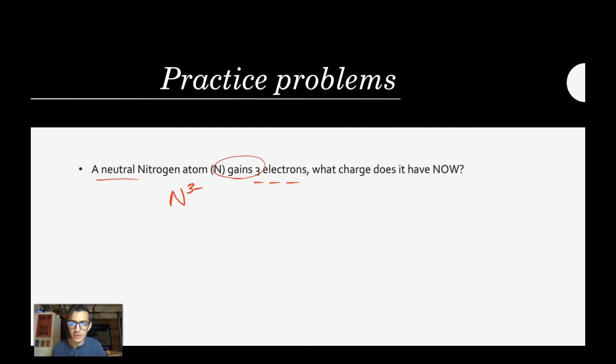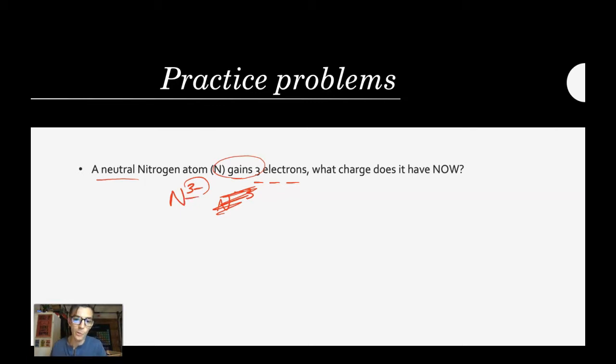So nitrogen 3 minus. Also, be sure that you do put the 3 minus in that order. Don't go like this. Okay? Negative 3 is not the convention for how chemists like to write it. You'll even see some chemistry teachers write it that way. That's incorrect. It should be written in that order, 3 minus. Make your college chemistry teacher happy and learn to write it the correct way, 3 minus.